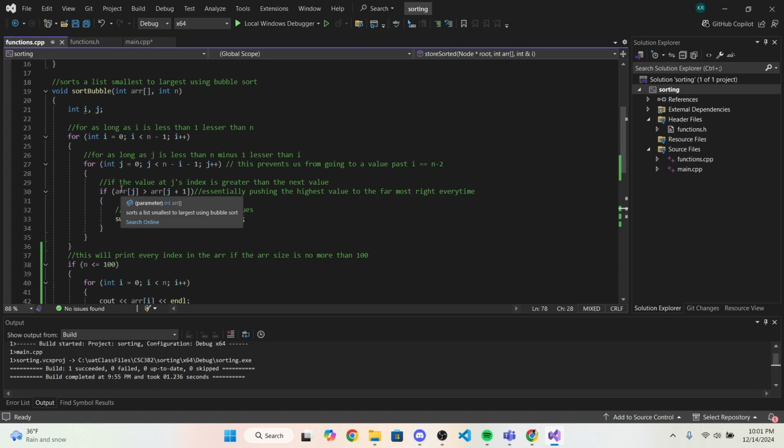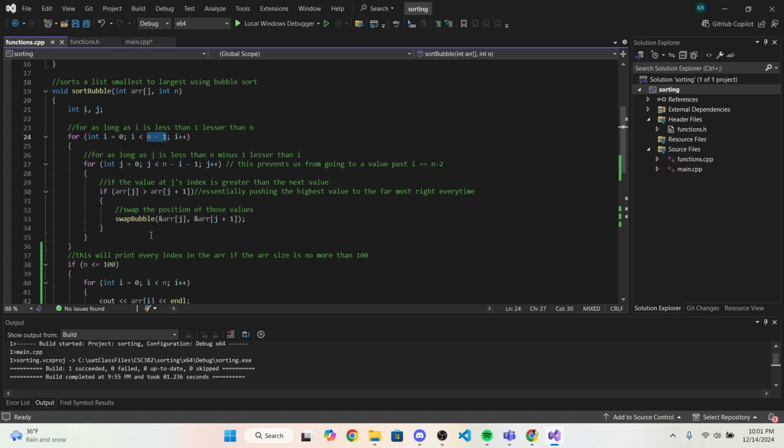less than n minus 1 minus i. The reason we do this is that we're never going to reach those values. Since we're going 1 less than the maximum value, which is n, it's pointless to even have the chance to go to that value, because it's never going to reach it.